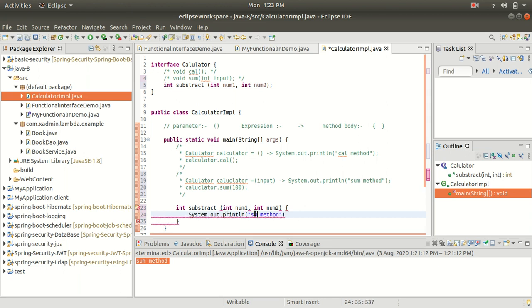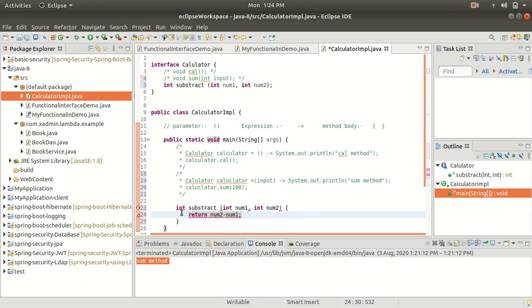This is a subtract. All right, so let me return a subtract value like num2 minus num1. All right, so in this way we can override this method in the traditional way.